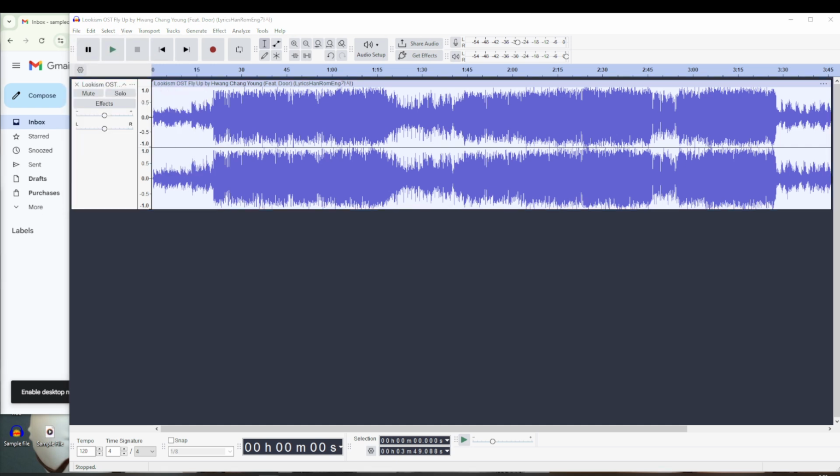With your project saved, you're ready to attach it to an email. Open your email application and create a new email draft. You'll want to look for an option to attach a file, often represented by a paperclip icon. Click on this icon and then navigate through your computer to find the file you just saved. Select it to attach it to your email. Alternatively, you can simply drag and drop the file directly into your email draft.